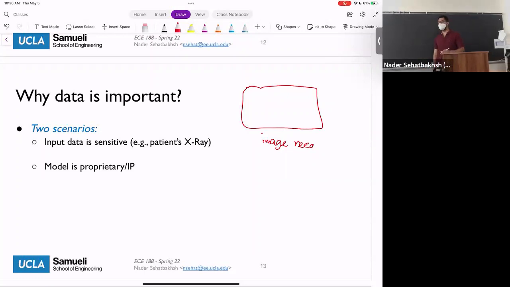But in terms of the adversary and the security of the system, it's important to know that the attacker can actually extract two things from your system, from this X-ray model. First, the attacker can extract the model itself.